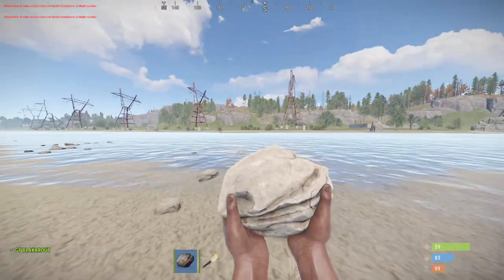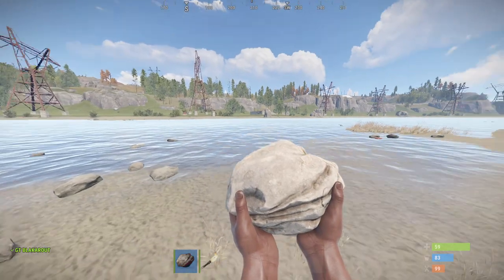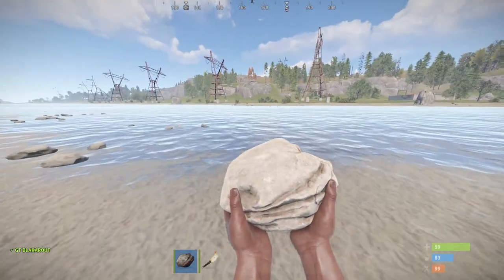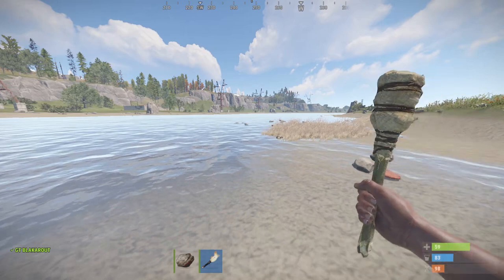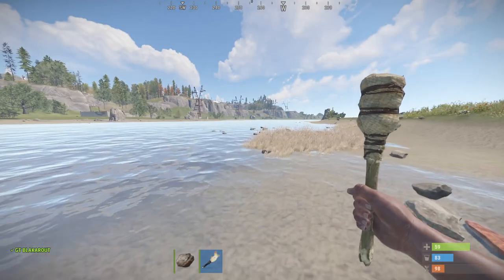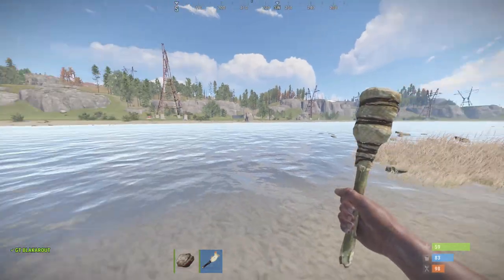What's up guys, my name's Xcretion and today we are going to be spending the Rust wipe underwater. Now I've literally just logged onto my server, it's literally just wiped. So now usually my server's random items, but I've disabled it for this challenge as we are living underwater for a wipe, so no random items allowed.